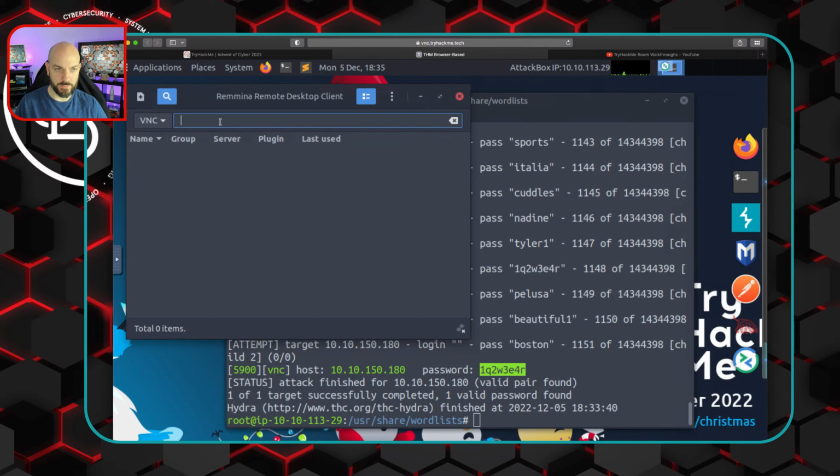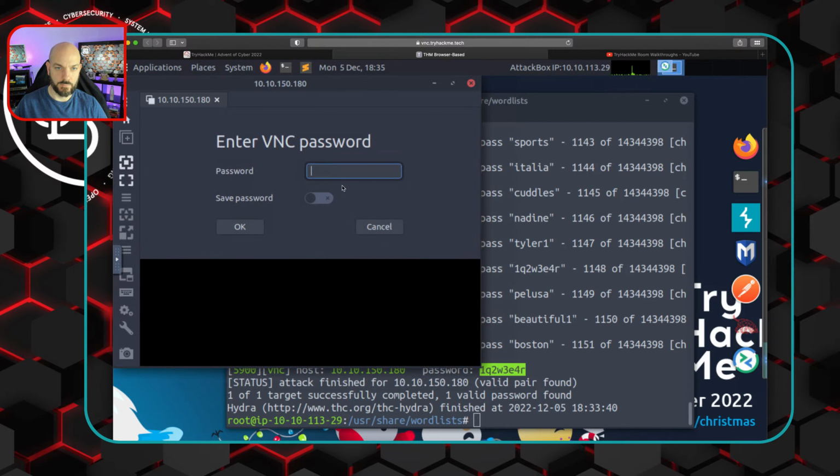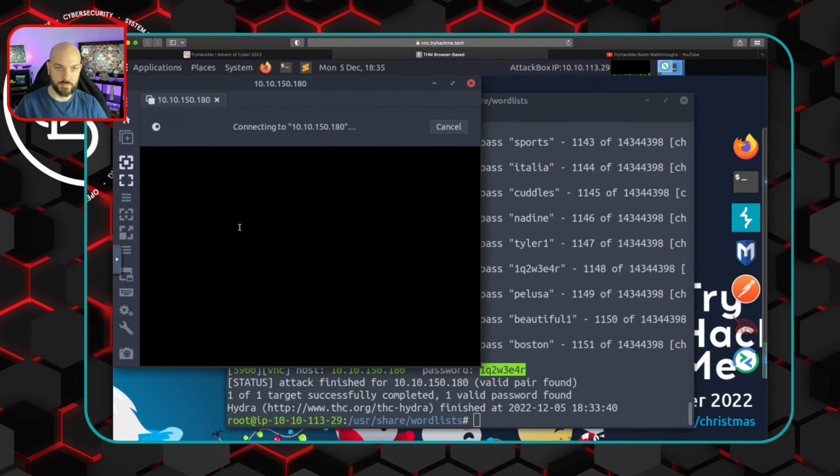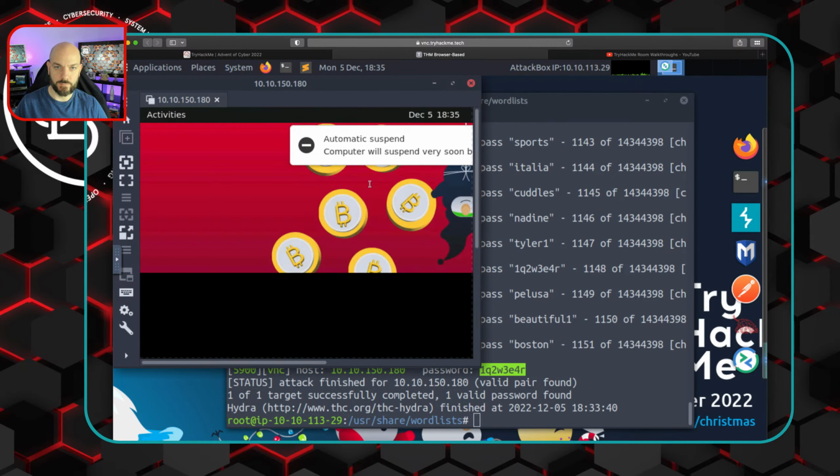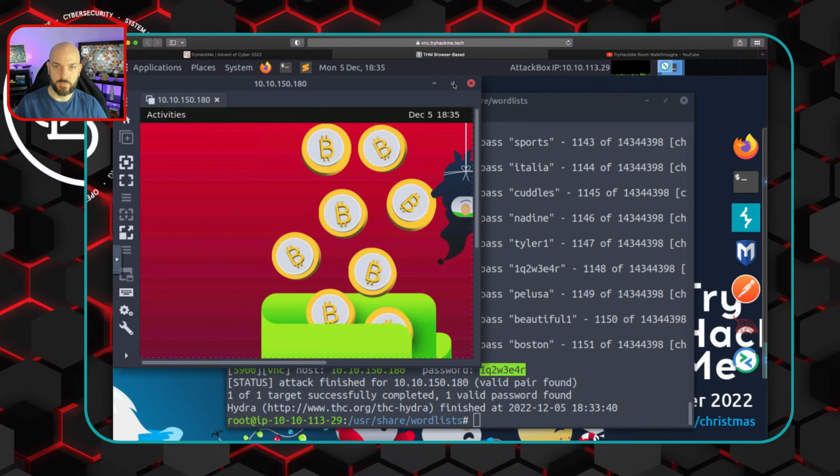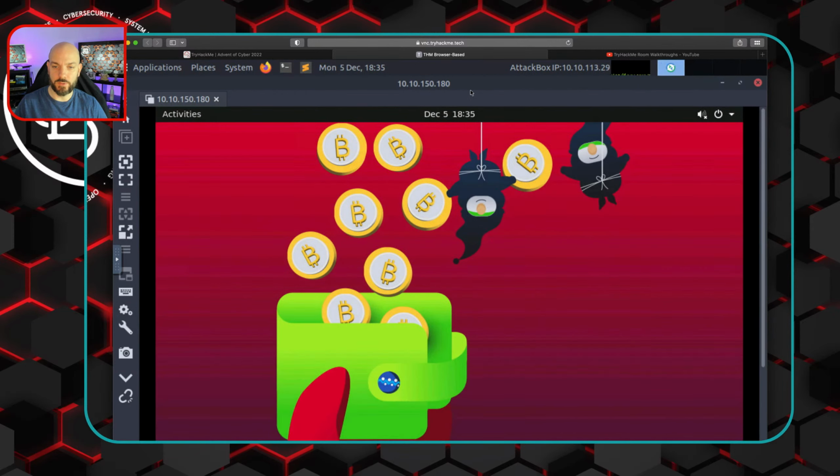I'm going to drop the IP address, 10.10.150.180. Okay, and let's drop this password in here. Boom. And we were able to connect with the password that we brute forced with that dictionary list.